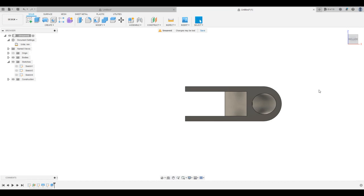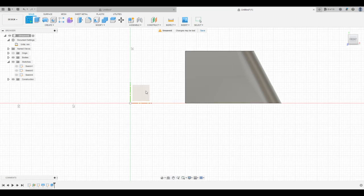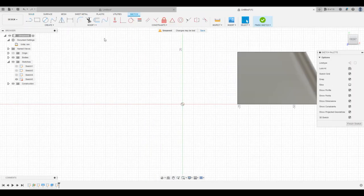Okay, so after a little triangle math, we have this slot here at the right depth. And so now we're going to go ahead and generate the hole on the sides here that will get the nut and bolt through it. So we measured that earlier to be a diameter of 6.8, and it's centered in the vertical and 9 millimeters from the edge. So we're gonna go ahead and create another sketch here. I'm gonna use that face.